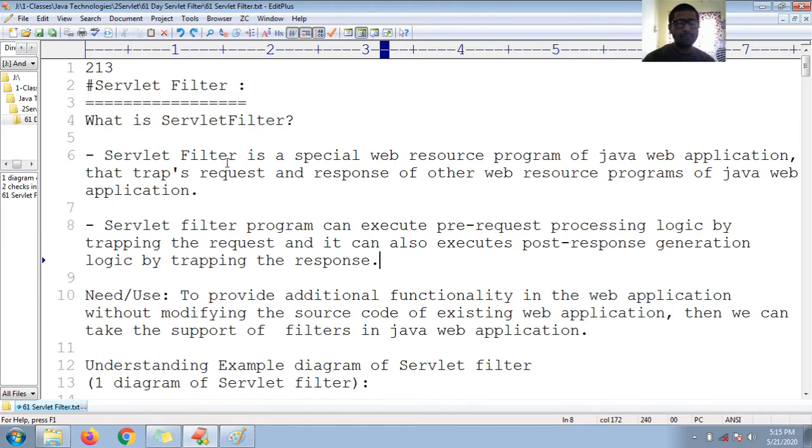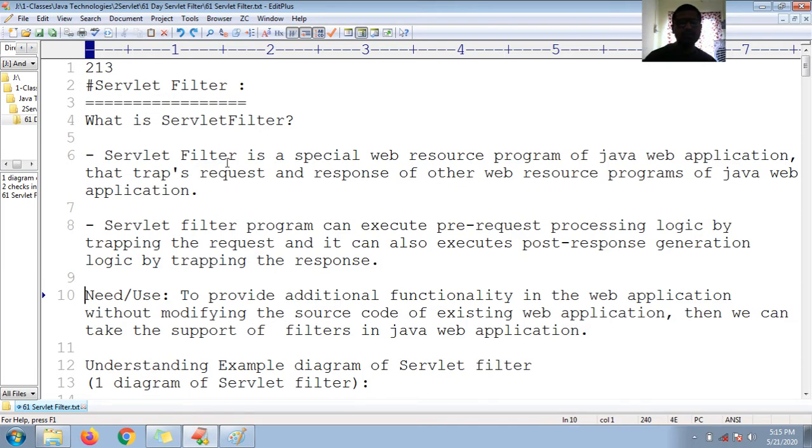A Servlet filter program can execute pre-request processing logic as well as post-response generation logic for the request and response respectively by trapping both. It can execute pre-request processing logic by trapping the request coming to a web resource program, and also execute post-response generation logic by trapping the response.